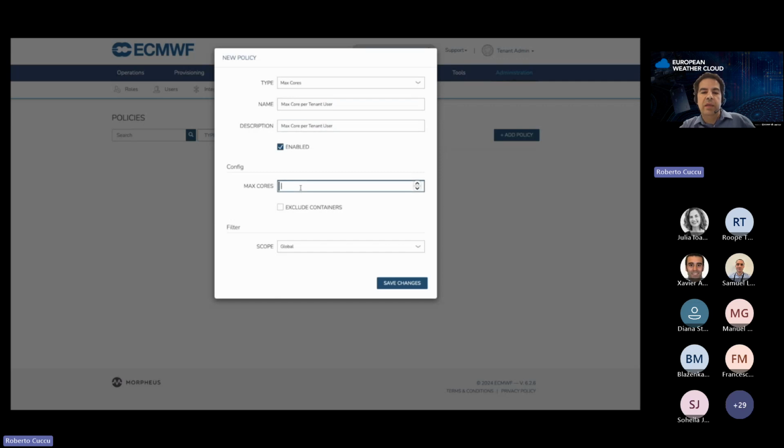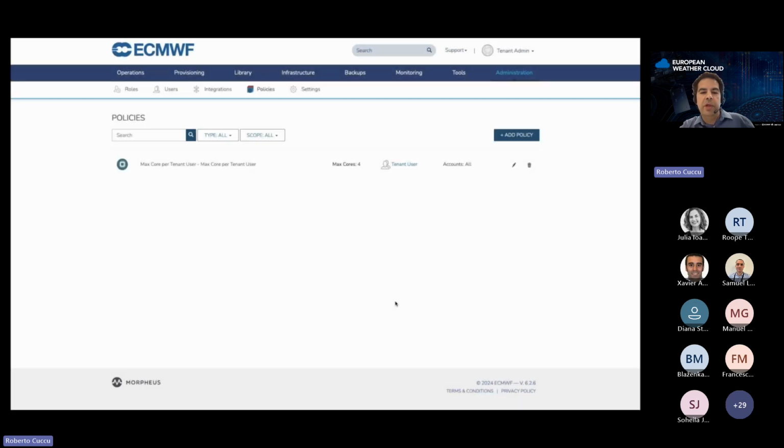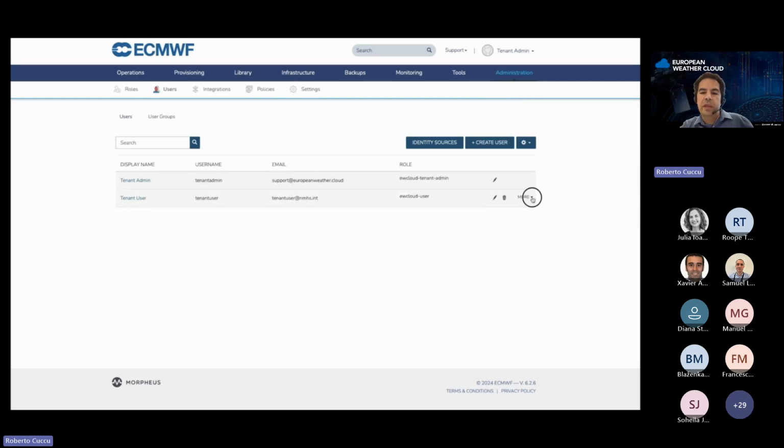So I will set a limit of 4 cores for a specific user. I will select the user, so I just create a tenant user, and I press Save Changes, and my policy is created. So now let's try if this policy works well.